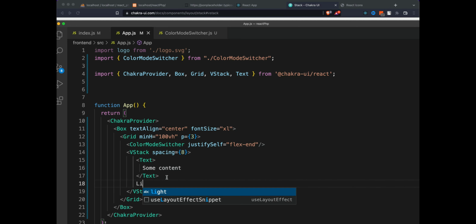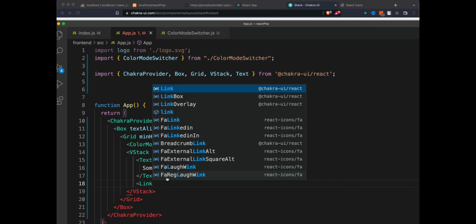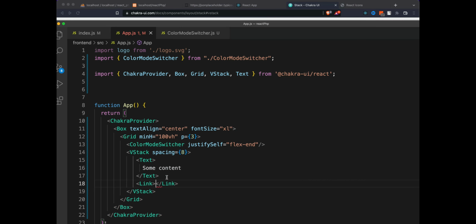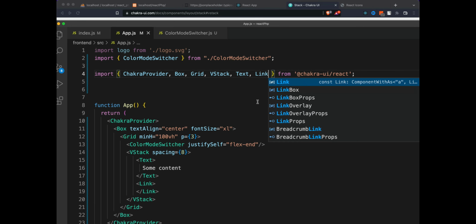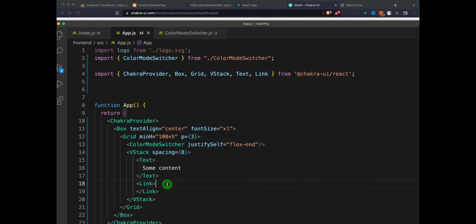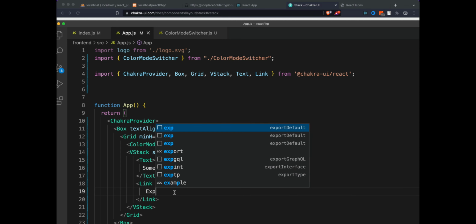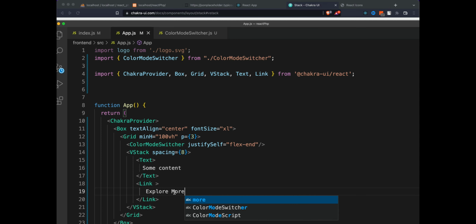We want a link. I haven't called link on top, so we need to do that too. So let's first do that. Link. Alright. And if you want to pass some values, I just pass a random text here. So for now, so explore more.